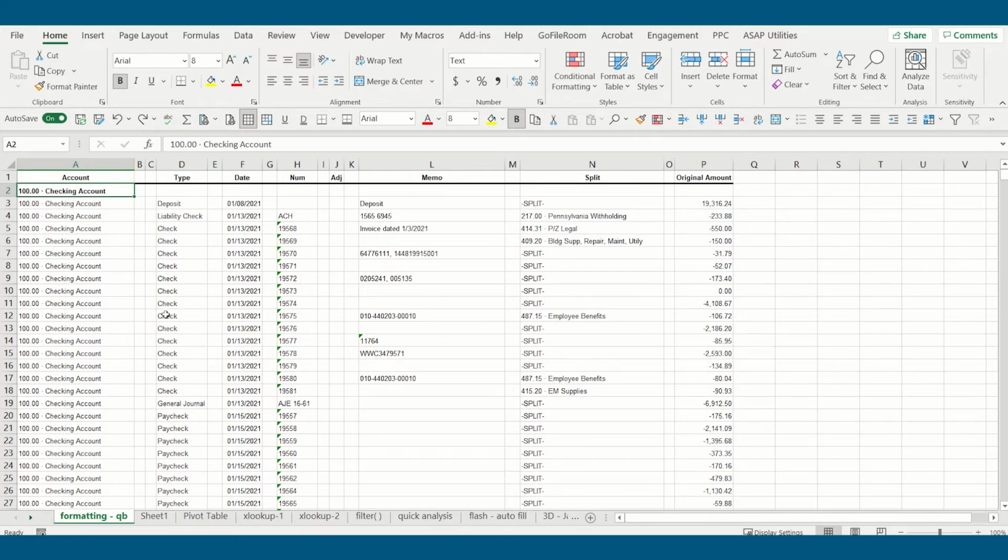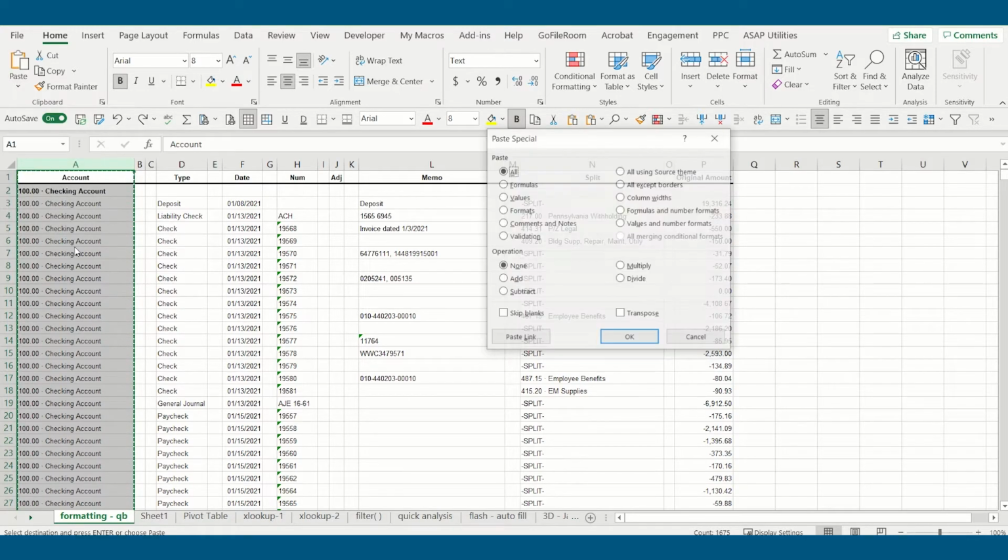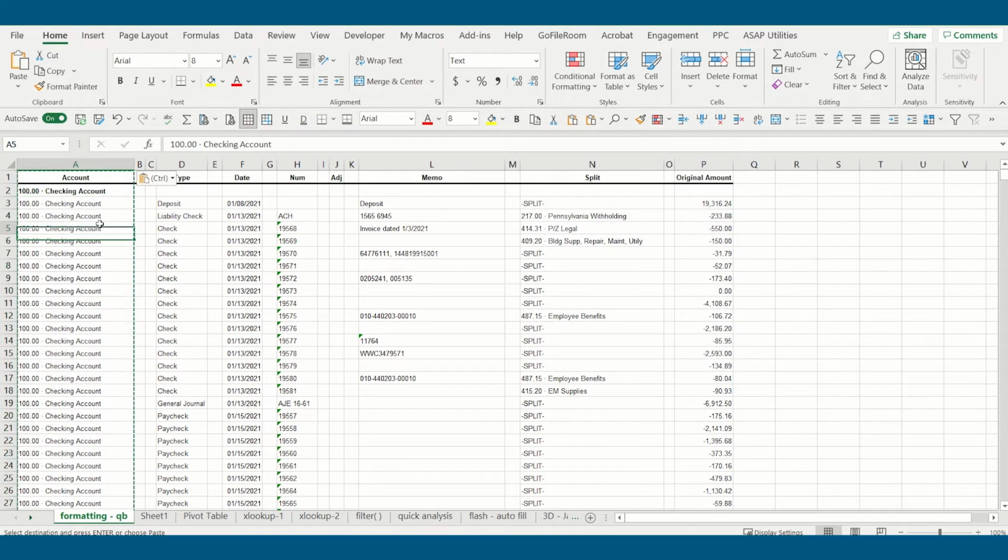So to avoid this, we can change all of these formulas back to a value by using the paste special option. So you'll want to highlight the cells you want to change. I'll just highlight this whole column here and then select copy. And then you can go to the drop down in your paste option and select paste special. And from there, you can select values, which changes any cell with a formula to just the output of that formula. So you can see now, even if we were to delete that account, it doesn't matter. All of those essentially stay the same as it's text instead of a formula.